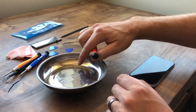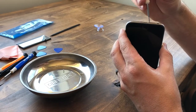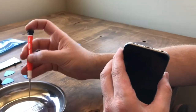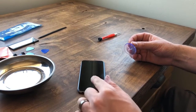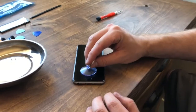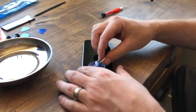Once you get that tiny screw out, put it in the magnetic tray. Make sure you don't lose these or mix them up with the other screws that will be taken out. The screwdriver has a magnetic tip which helps, but we'll keep those separated. Also, as a side note, make sure you don't get the magnetic tray near your screen. Now we're going to take our suction cup and put it towards the bottom where it has good suction.